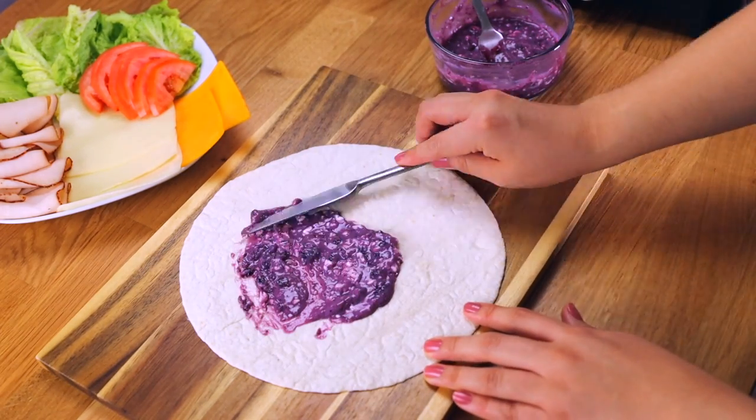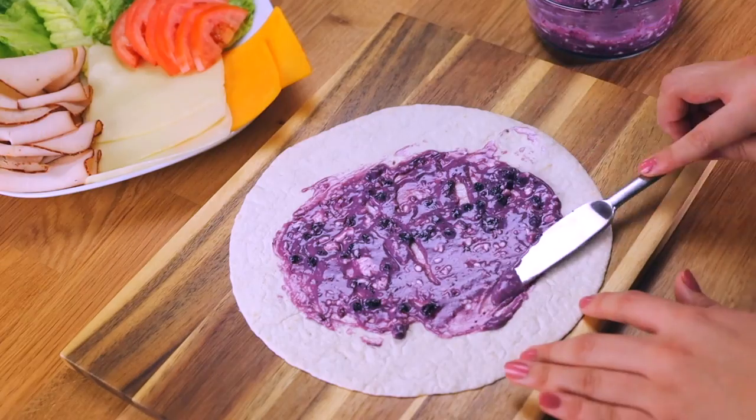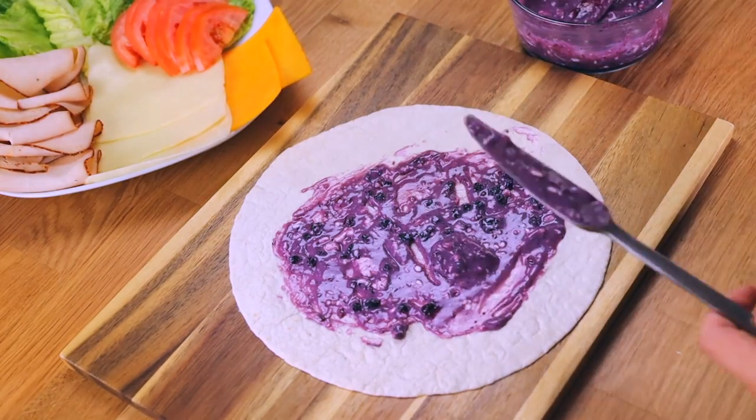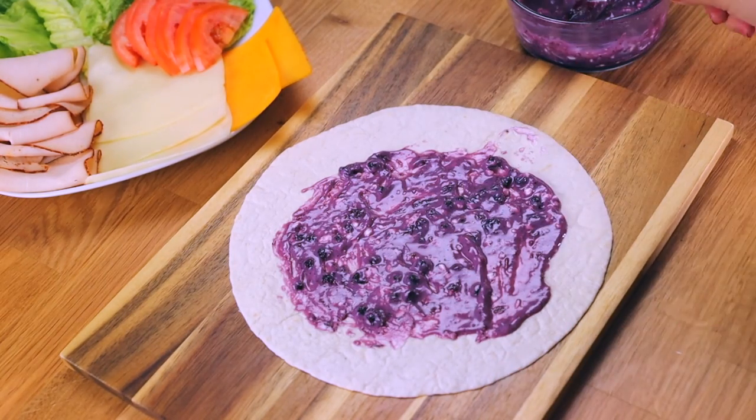Lay your tortilla of choice onto your cutting board and spread a thick layer of that cheesy spread all over the tortilla. I would say almost to the edge of the tortilla, but not overflowing to the edge.